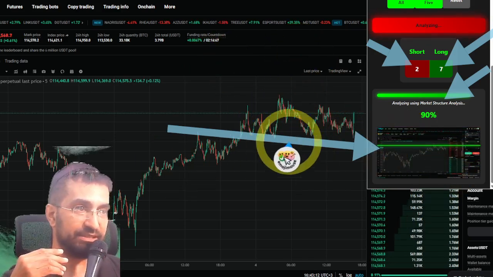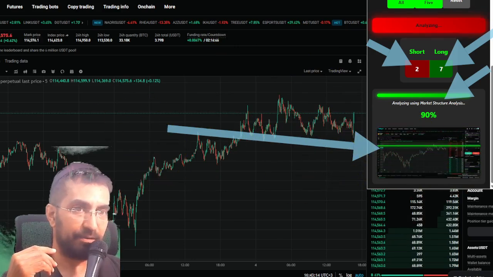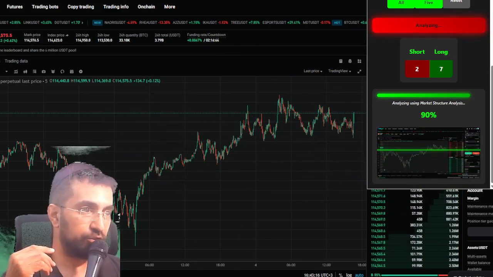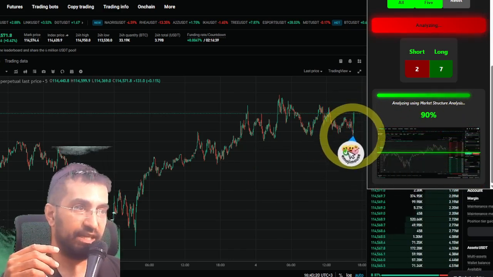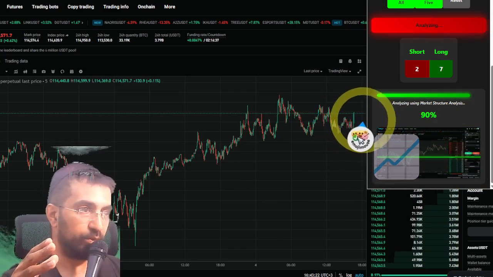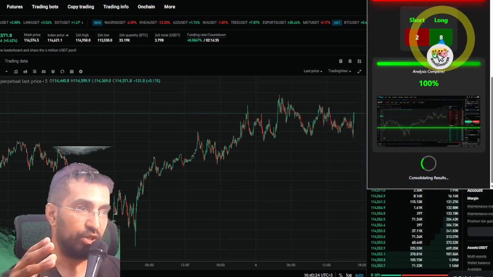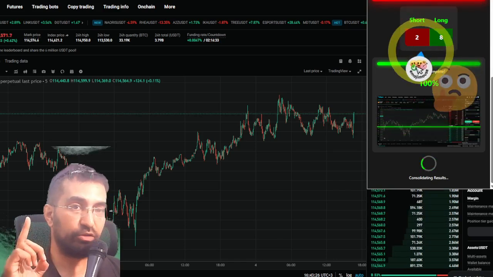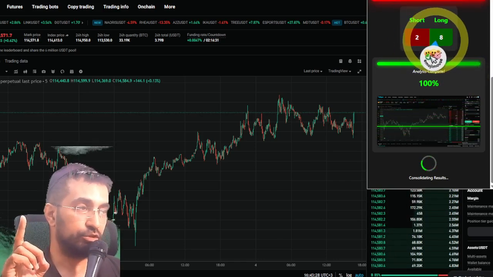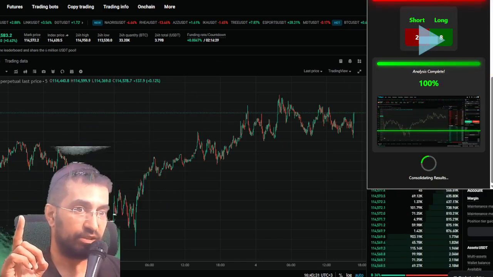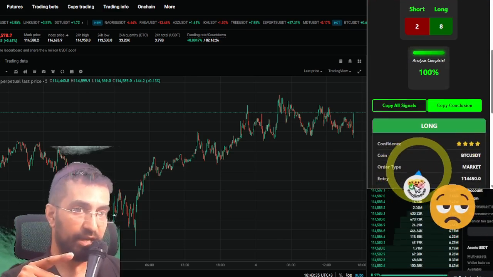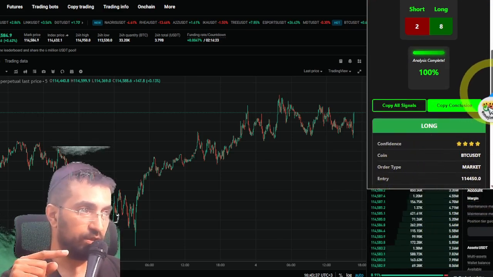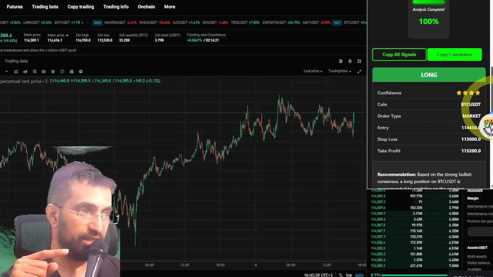So as you can see, while we're watching this happen right now live, the actual graph is beginning to go up. Now, the interesting thing, it wasn't actually this high up when we started. So it seems as though the AI has hit the correct targets when it told us to do a long. Now, as you can see, it's telling us to do a long order right now, and it's consolidating right now. Right now, the results have been consolidated and they are in. And here is the conclusion.